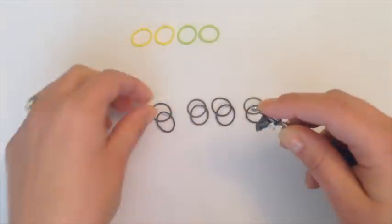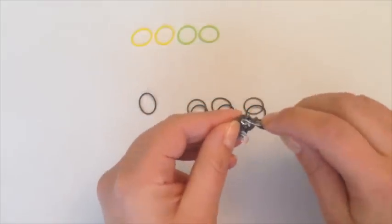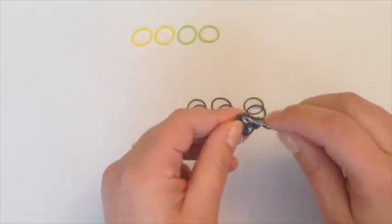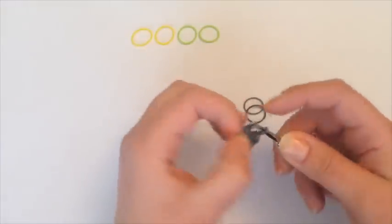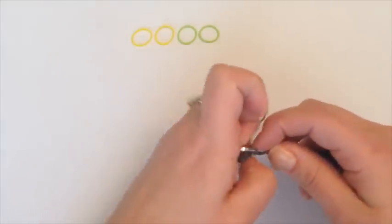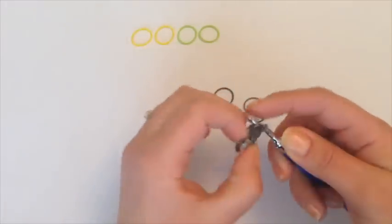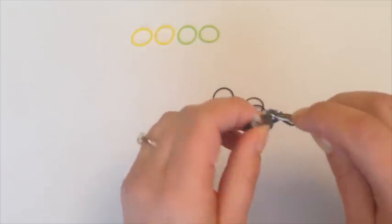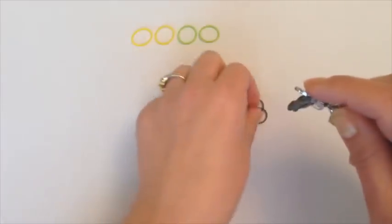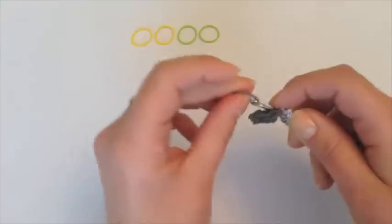Going to the next stitch, you're going to add 2 rubber bands, 1 at a time. 1, go back in with 2. Going in the next stitch, again adding 2 rubber bands, 1 at a time. 1, and then go back in with our 2nd. The next stitch, adding 2. In. And where my C-clip is my last stitch, so I'm going to add 2 rubber bands. 1, and going back in, 2.